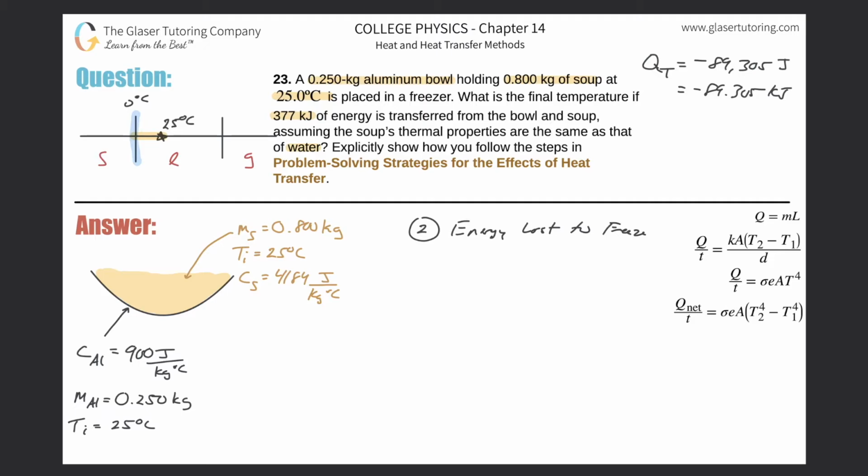So now, in order to calculate this during phase change, we got to use that formula over there on the right-hand side, right? It tells us now that the heat associated with a phase change will equal the mass of the object undergoing the phase change multiplied by the latent heat of vaporization or fusion, depending upon what you're talking about. So in this problem, we're talking about freezing, right? So we're talking about the heat lost, basically, for freezing. Now, the signs are not going to get spit out here, basically. You have to know that it's lost, so you can just plug in a negative at the end. Or you can make your heat of fusion negative. It doesn't really matter. Here, then the mass of the phase change, so it's the mass that has frozen, okay? Multiplied then by the latent heat of fusion, okay, of the soup, right, which is that of water.